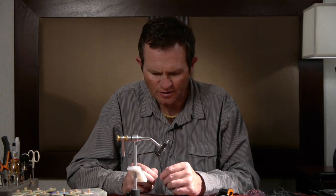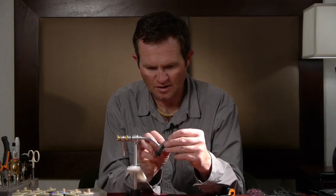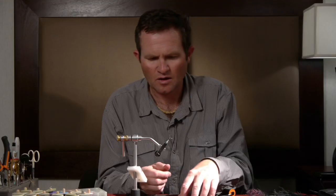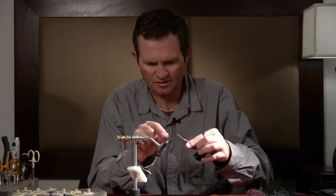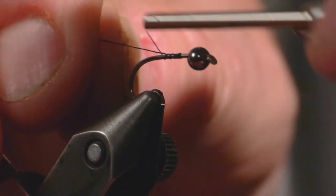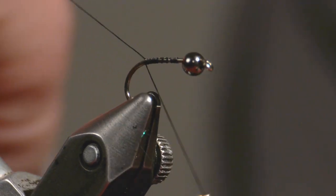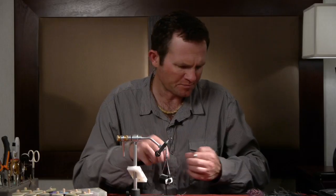So getting going here. I'm going to be using about a size 10 hook with a large gap. This is a Daiichi size 10 700 with a gunmetal brass bead on it. Get that put into the vise. We'll get going here, getting our thread on. This is basically your simple 6-0 thread. If you wanted to go with a larger thread, a 3-0, that would be no problem for a big fly like this, and you are wrenching down on some of this material, as you'll see.